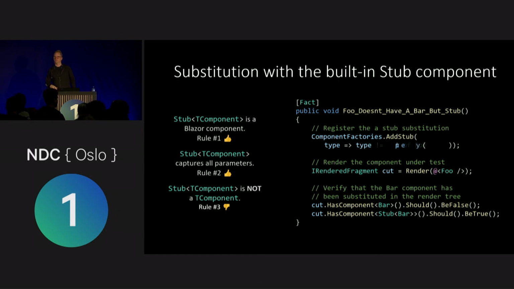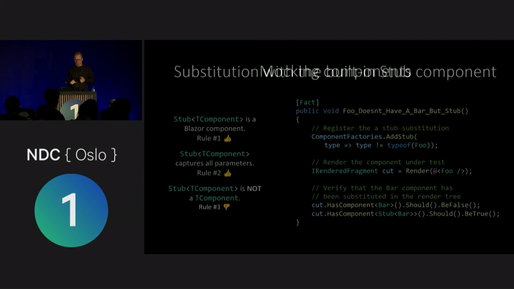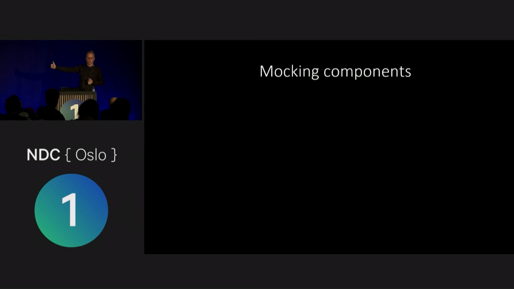And I don't know if any of you have built React apps before, but in the testing world there, they have a concept of shallow rendering. And we can emulate that a little bit. Shallow rendering means just render this foo component directly as it is, without any of the child components, no matter what they are. And we can fake that. This is like a poor man's shallow rendering, where we say, as long as the type is not equal to whatever I'm testing right now, my component under test, foo in this case, just stop it out. So that also works. Now, we still have that third rule that didn't really work for us with the stop.